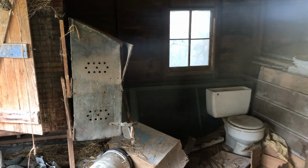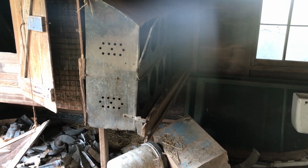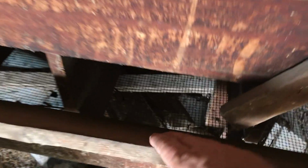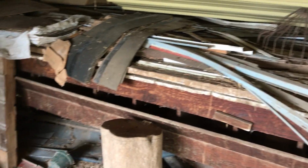These old galvanized steel ones are in really, really bad shape. So I'll probably just find a way to block them so the chickens can't get in. And the same thing with this. For some reason I was thinking it was just an open slot on the back. You can see there's still a wire inside there. They're fully functional. All these are actually in really good shape. But I just noticed that these are hinged, and it's normally closed, and it's just got some junk in front of it, an old pallet and a tree stump, that keep you from opening it up. I didn't count it up, but my guess is there are a good 20 or 25 nesting boxes just across this platform. So something to think about, future expansion.